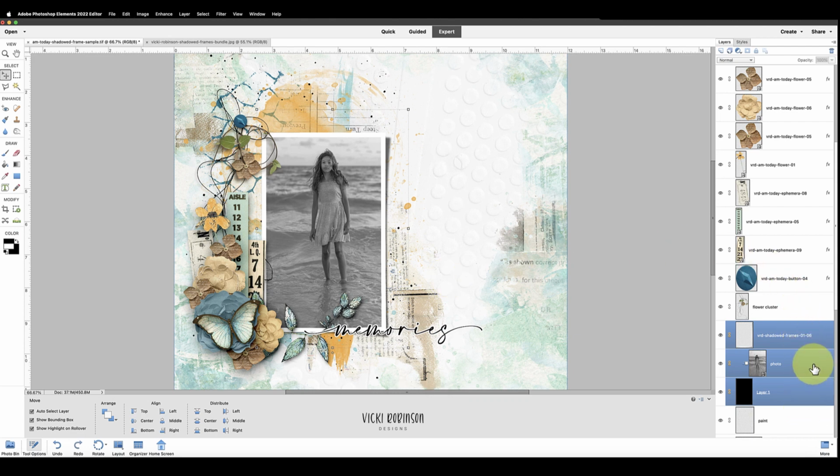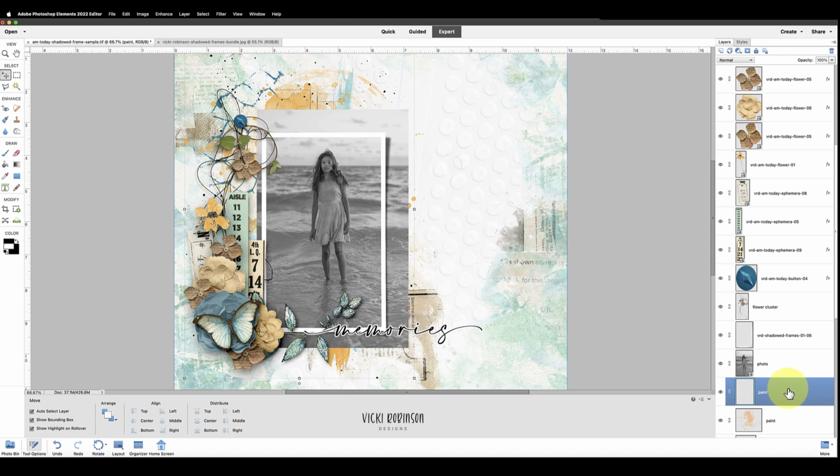Shall I show you that one more time? I'm going to click on the chain link to unchain those. And I'm going to delete this layer mask, and we're going to do that one more time. I'll have a new layer, and it really doesn't matter where you put the layer, just as long as there's a new one, because obviously we can always reposition it.